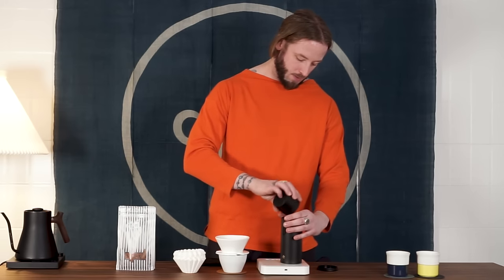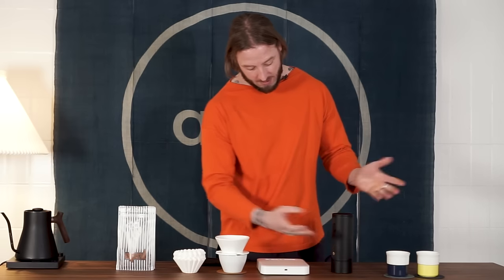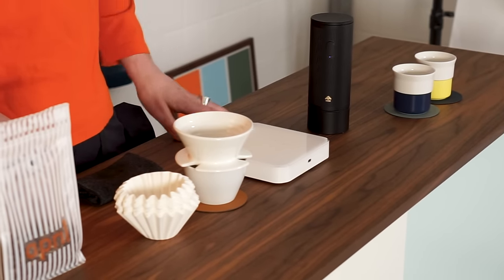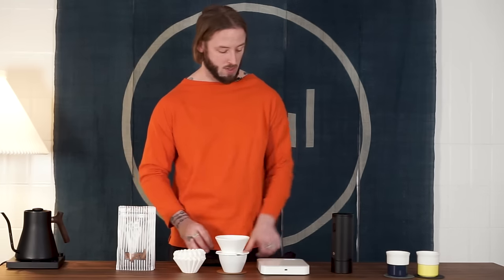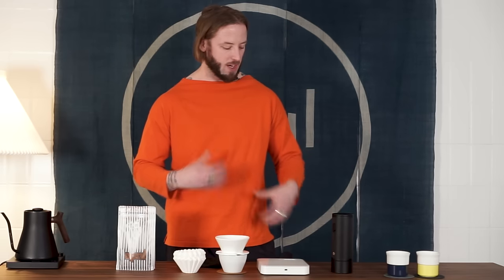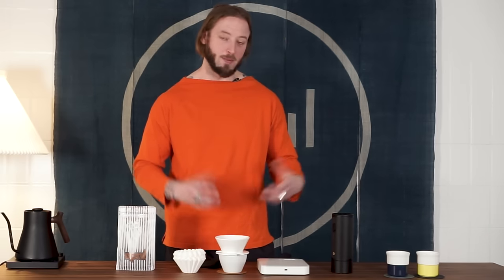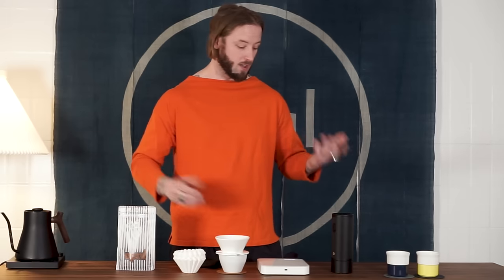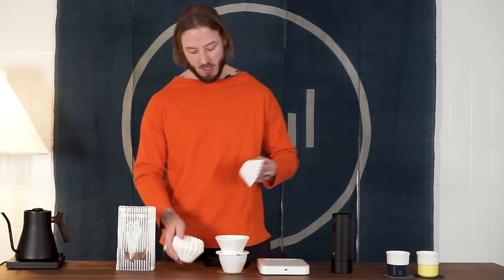Let's put it to use. We're dosing 13 grams of coffee, clicking it on, placing it underneath the cap, and just letting it sit and turning it on to grind. A few things: it's not the fastest grinder in the world, but compared to a hand grinder it's quite efficient. It's actually not that loud — obviously it's a bit loud, but in comparison to other electrical grinders you can have at home, this is kind of okay. We can hear the grinding is done and it turns off by itself, which is convenient — you can turn it on, go do something else, and come back.